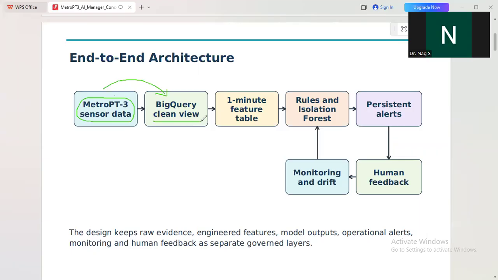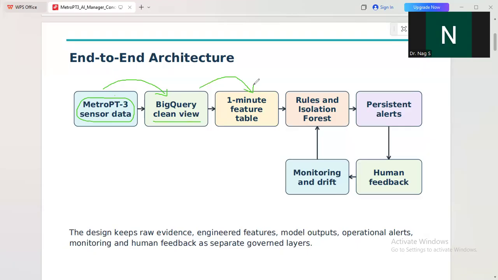Once we have the clean view available, we are going to convert this dataset into a 1 minute feature table, so that every minute we get data across the different set of features which we are observing. This means we first have to clean the data, and pre-process it so that we get the appropriate features for the relevant time window for which we want an analysis to be done.